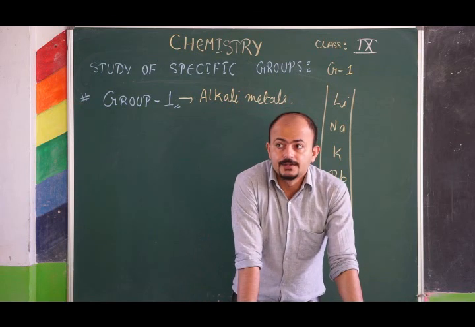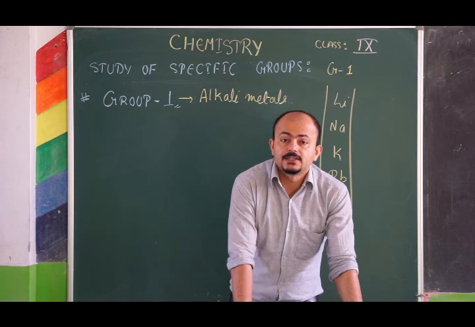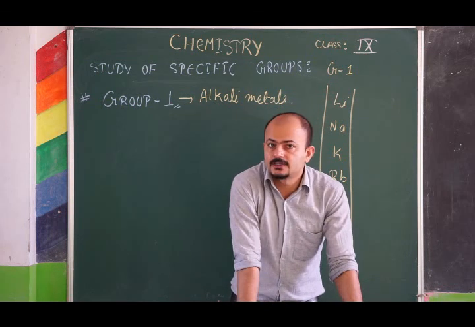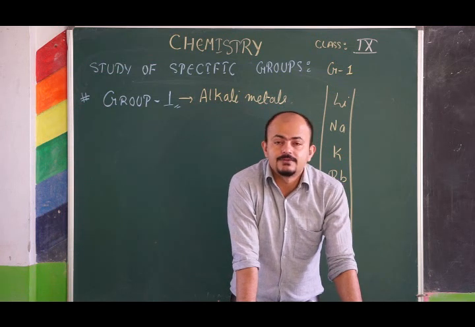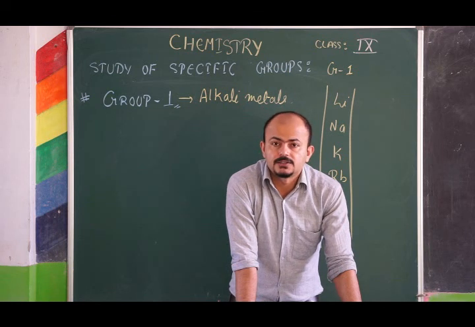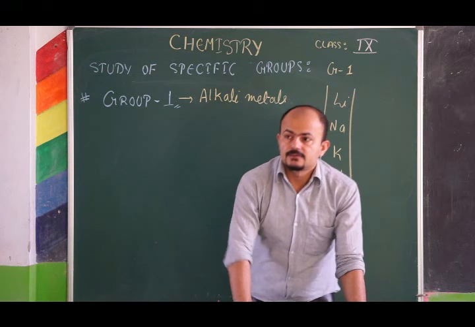Bonding: these group 1 elements most of the time form an ionic bond, meaning they transfer, they give up their electron. They have one electron in the valence shell. Therefore, if they lose this one electron, then it will be very, very stable. Therefore, every time it prefers to form an ionic bond. But there is an exception. Lithium salt is an exception. It doesn't form an ionic bond. Remember that, okay?